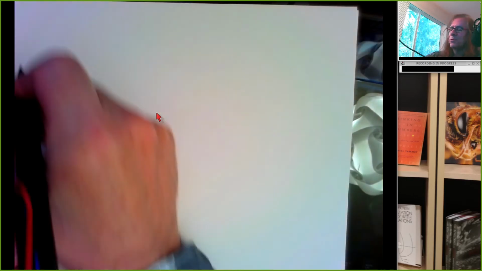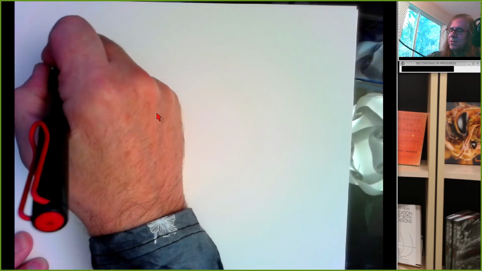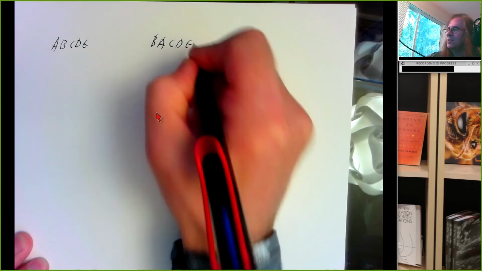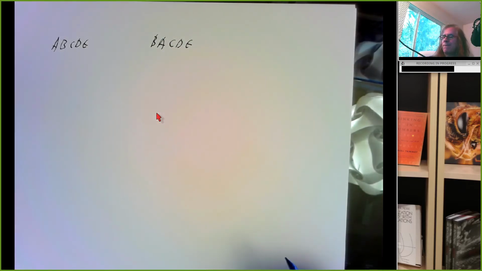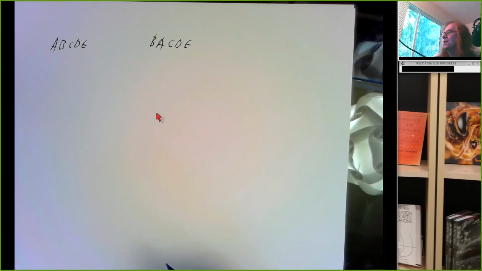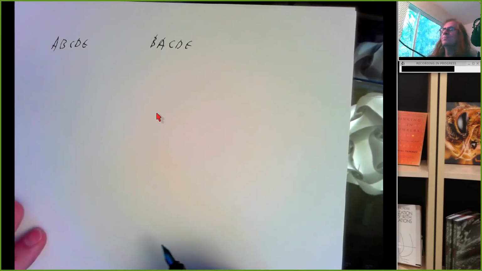And so, for example, suppose we want to swap the first two characters of each line. Suppose we want to take a line like A, B, C, D, E and change it into B, A, C, D, E. So we want to move those first two characters into each other's position. And we can do this with a single sed command.